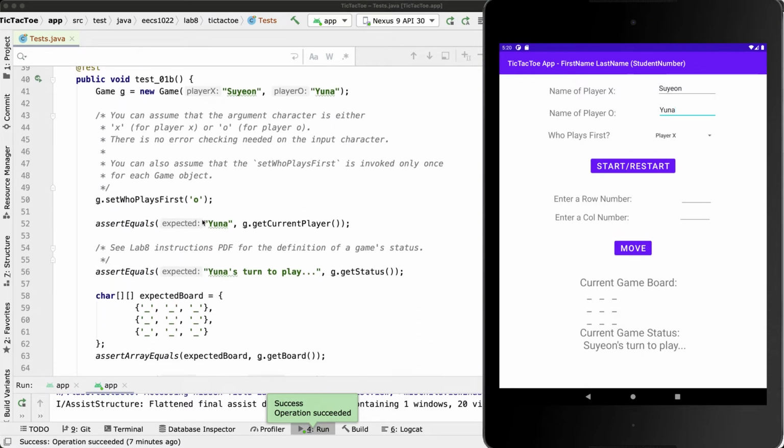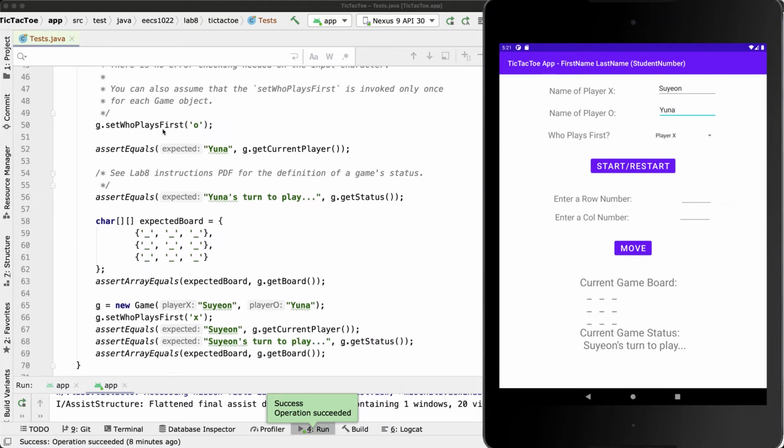So for 1B, we simply just want to create another game, right? You can think about whenever I see new game over here, that simply means I still got Suyang and Yuna, the same two players, right? I'm going to use the same names throughout the demo. So new game will correspond to another button click over here. So let me click it again. All right, it's actually going to be the same so far. And then, this will be another method you want to implement.